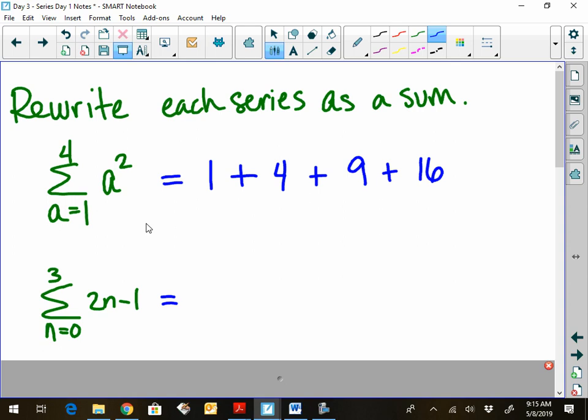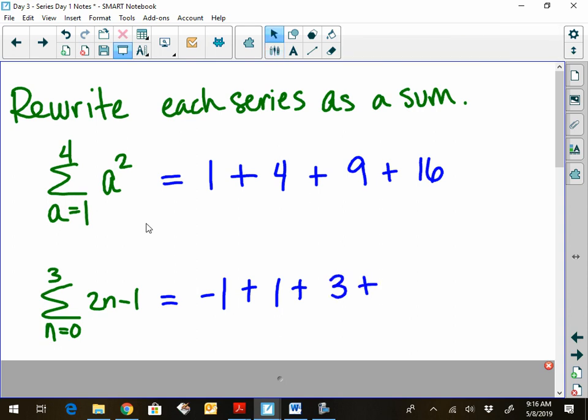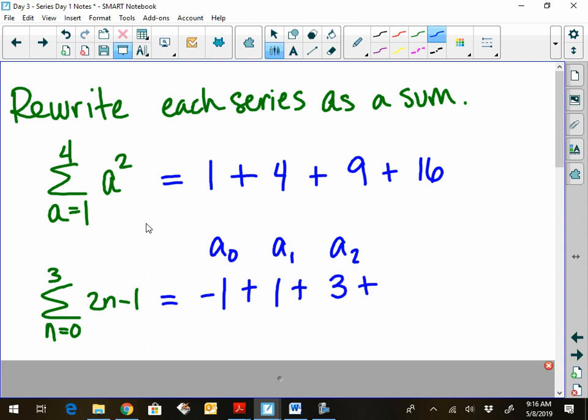So this one we plug in 0, we get -1 for our first term, plus 1 for our second term, 3 for our next term, and then notice how we started here, we were at a sub 0, then this would be a sub 1, a sub 2, we need to go to a sub 3, right? So that number on top, that's your index. So this is a sub 1, a sub 2, a sub 3, a sub 4. So notice how the index has to match, like this 4 had to be here. So we need one more term, and we would have plus 5.